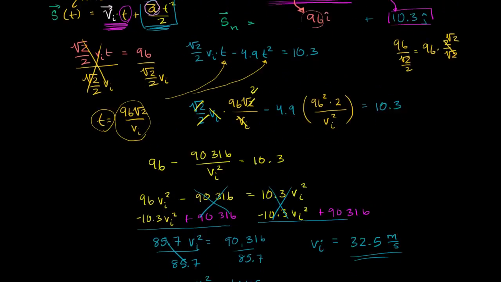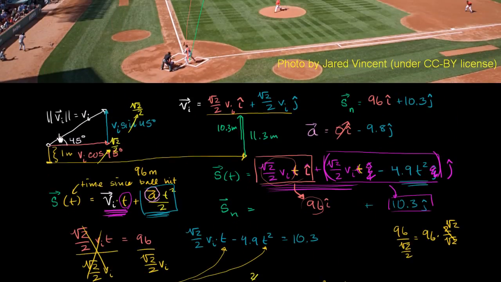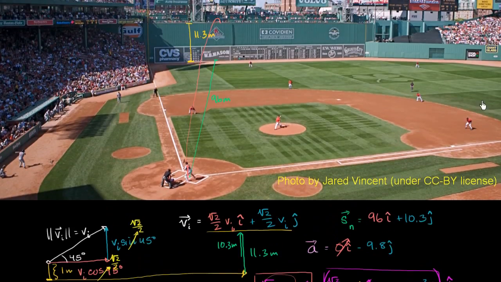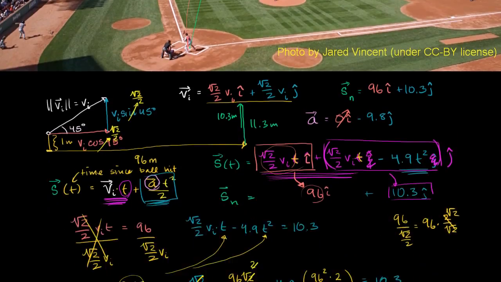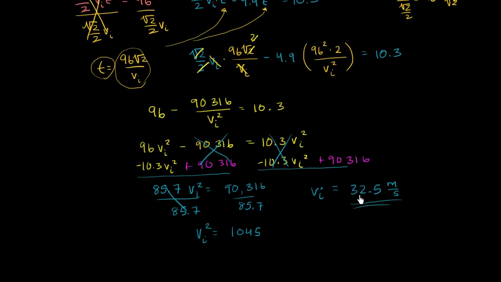So the magnitude of the initial velocity needed is 32.5 meters per second. If you hit a ball at 32 meters per second at a 45-degree angle, one meter above home plate at Fenway Park, you'll just clip the top of the Green Monster. Go even a bit faster — say 33 meters per second — and you'll clear it, assuming negligible air resistance. If your angle isn't optimal, you'd need even more velocity. You might want to convert this to kilometers per hour or miles per hour for a more tangible sense of how hard you have to hit the ball.